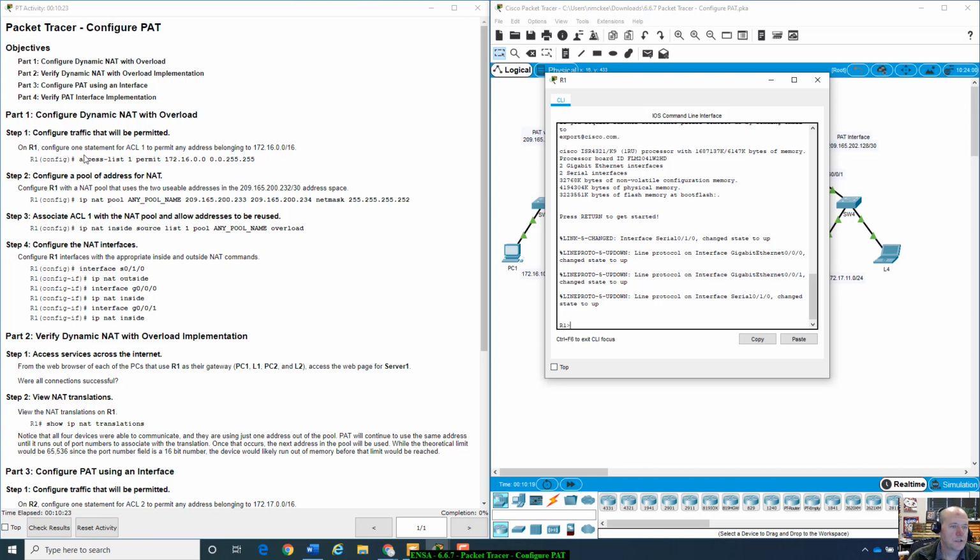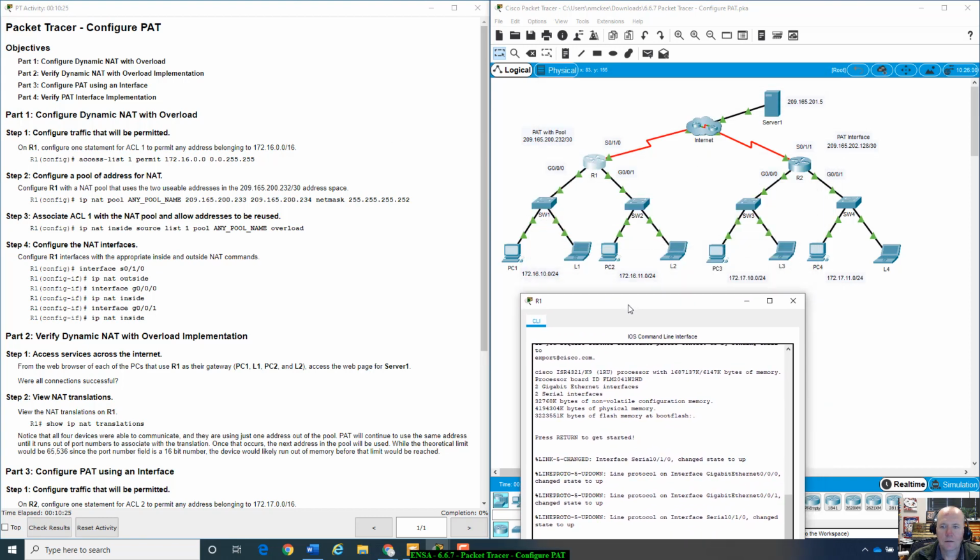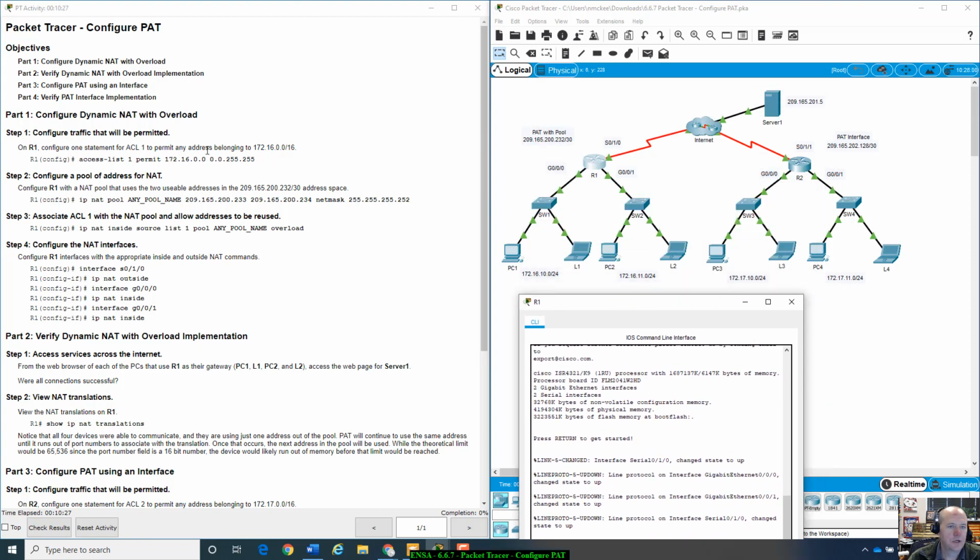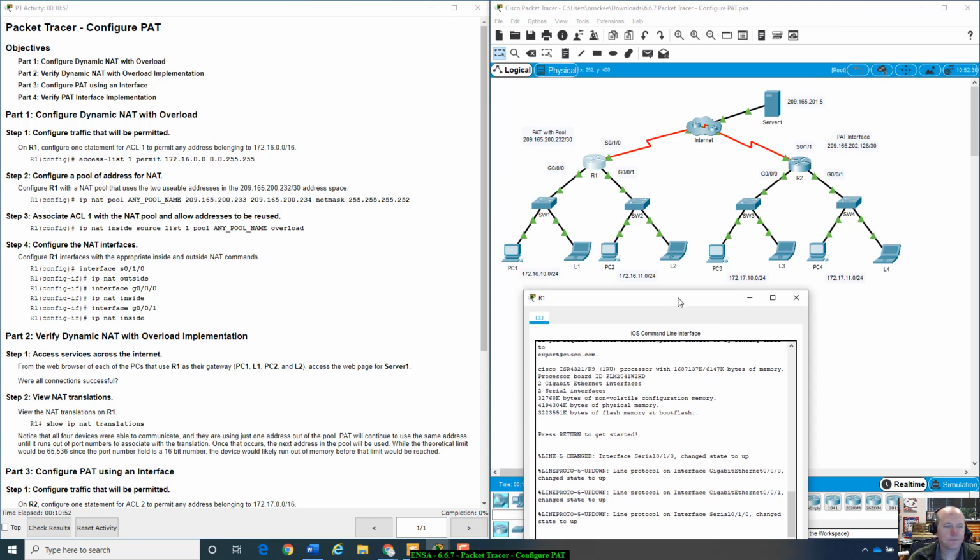So we're going to configure one statement for ACL 1 to permit any address belonging to the 172.16 network, and notice that that covers these two networks, not these networks, since it's 172.16.0.0, so it covers those two.